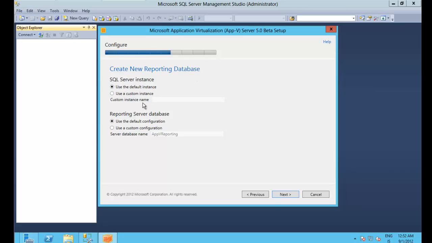Now for the reporting database, it's just the same. Use the default instance and use the default configuration. This is the name of the database that will be created. Click on next. Same here. The domain and the computer account, AppV SRV01, which is the AppV server, and the user that has SQL rights.